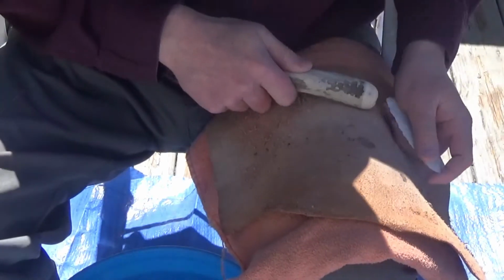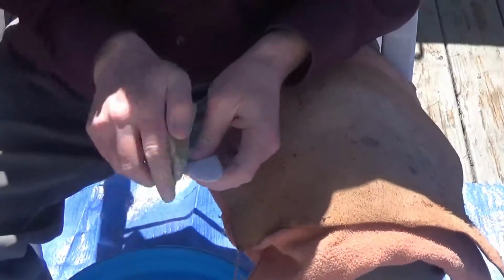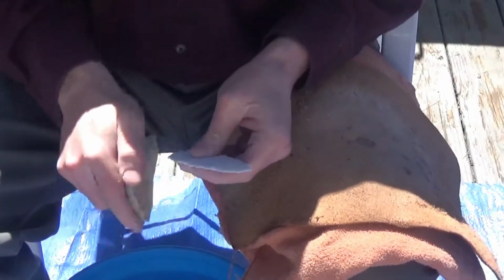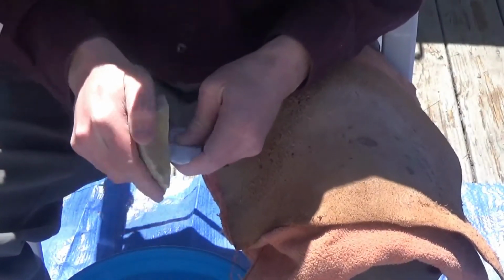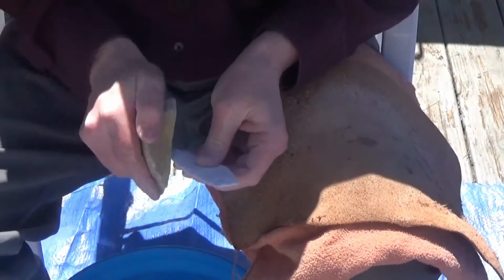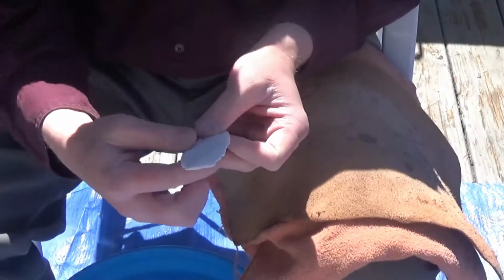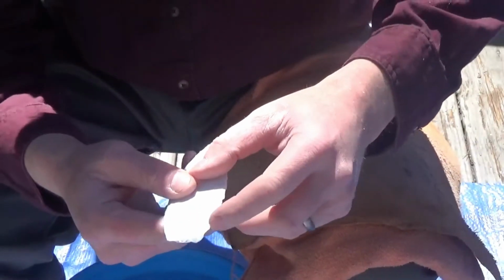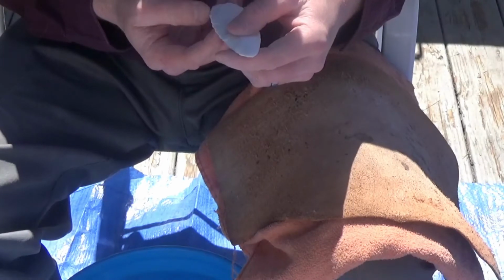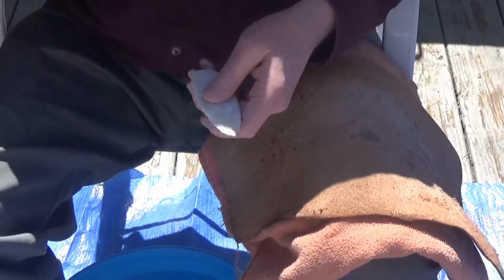Let's see. Nope, I'm going hard. We're pretty close. Line this off. I think what I'm going to do is take advantage of this little nubby spot here. Instead of fixing that, I'm going to start my notch there. And I think what we're going to do, let's go side notches. I'm going to fix that up a little bit.